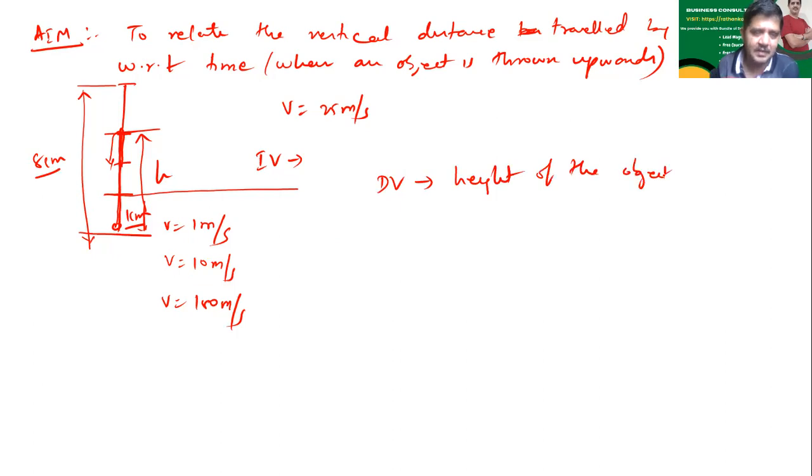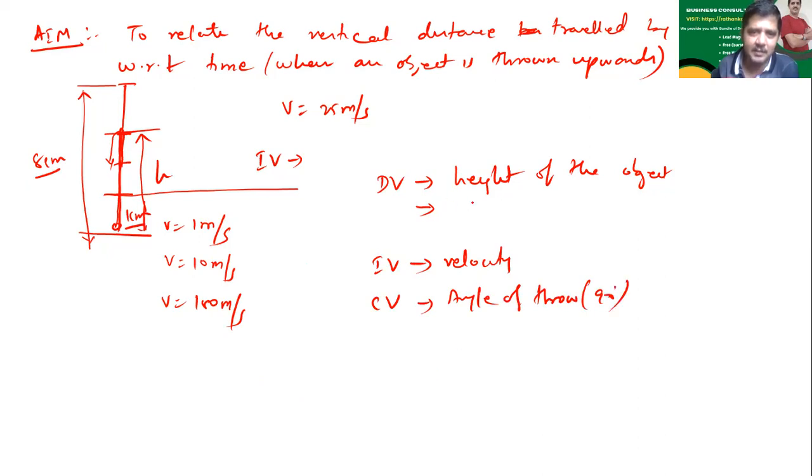Height of the object. Of course, you can take one more variable as dependent also. Can you guess which one this is? Now, I will not reveal it. At the end of the experiment, I will reveal what the other dependent variable could be. What is my independent variable? Independent variable is nothing but velocity. Then what is my control variable? Angle of throw, which is 90 degrees.